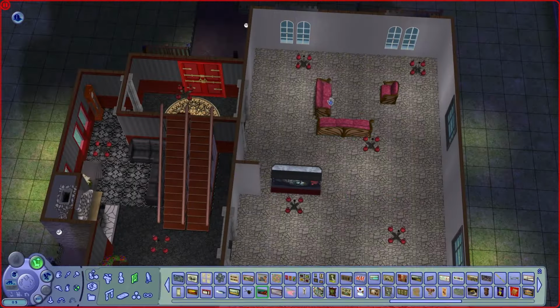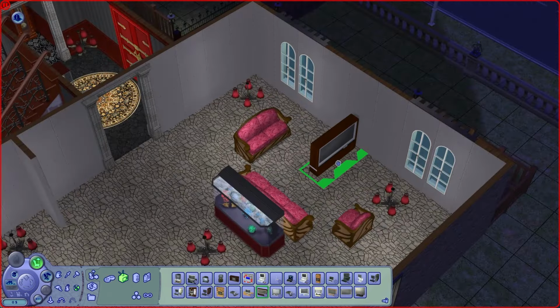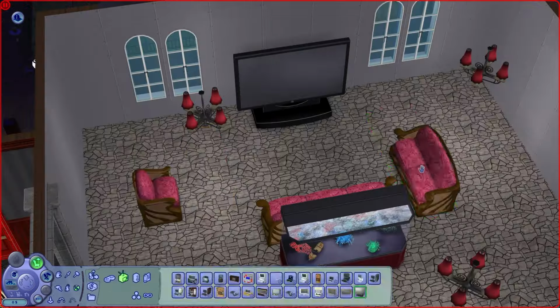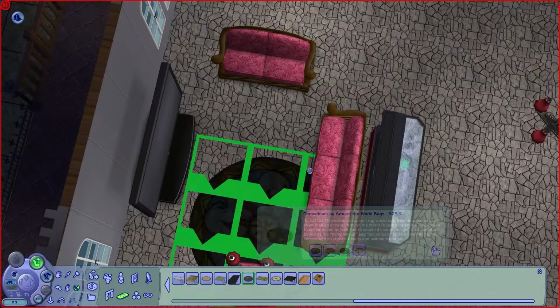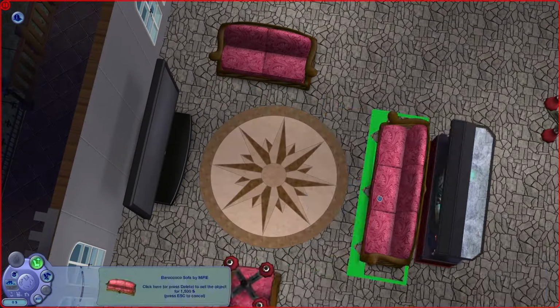And now we're on to the living room. As you can see, I made it a more traditional living room with the TV, and I think I forgot the stereo, but I have a bit of a problem with that in live mode, so a lot of times I don't put that in.